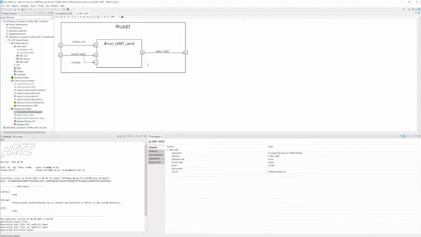The functionality here is, as soon as the button is pressed, the UART runnable shall send out strings basically through UART, which indicate how long the button has been pressed already.